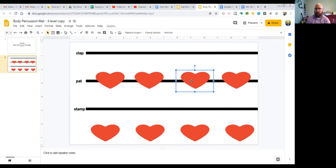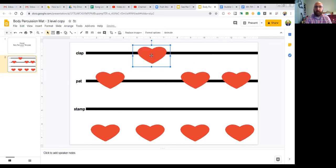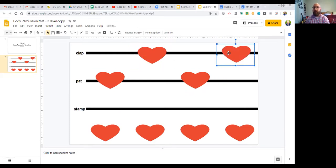Does that work? Bubble gum, chew and blow. Yeah, it totally works. Now, I'm going to say as fourth and fifth grade students, you should be able to do a little bit more of at least two levels. Maybe you don't want to do the stamp part, but maybe you want to do this part. Maybe you want to do pats and claps. And that works just fine.